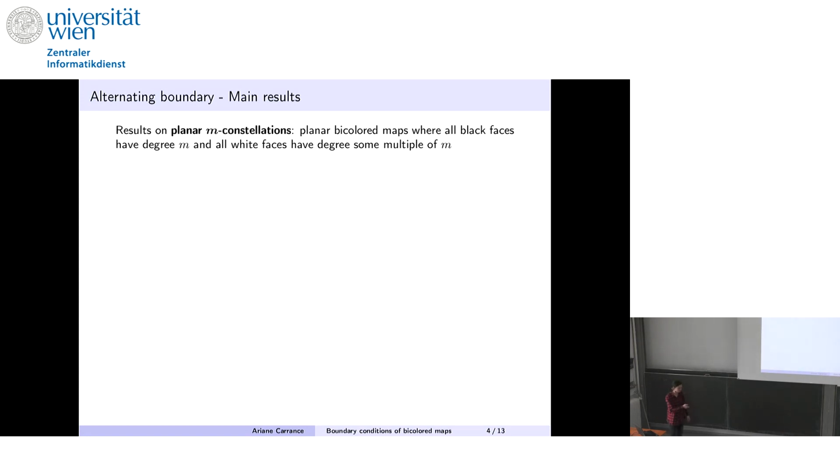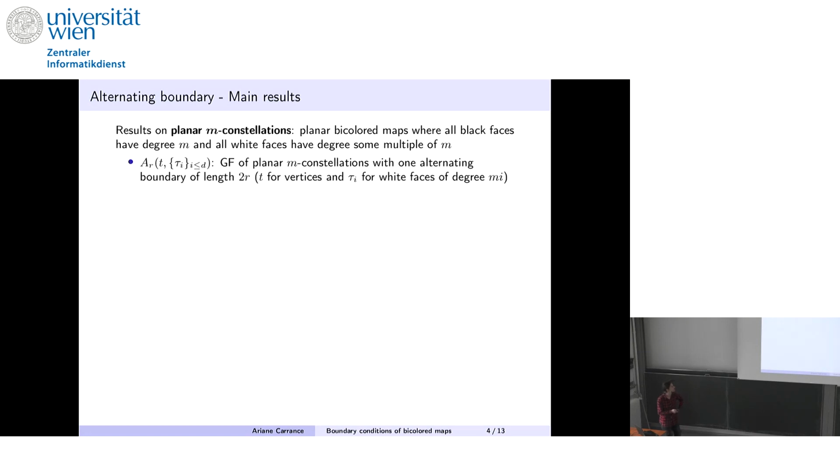In this case, the possible phase degrees are just M for the black faces and multiples of M for the white faces. And once again, I have some first sequence of generating functions. So here I'm just on the disk.